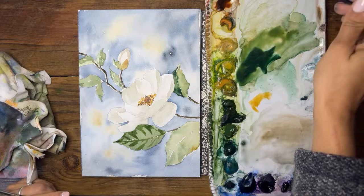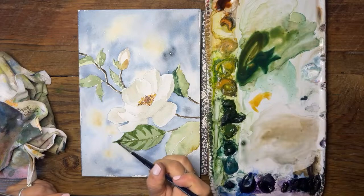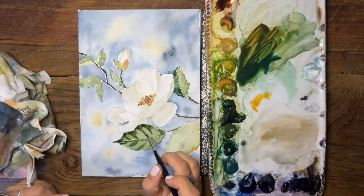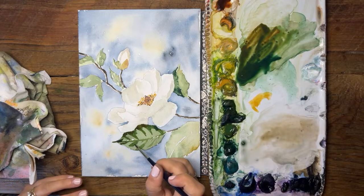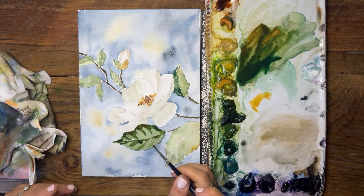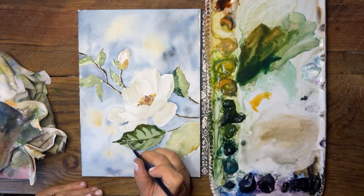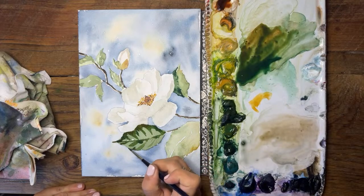I'm going to take a little bit of burnt umber, bring it over as well. Take down some of the intensity of my green here. So I'm just throwing a little bit of brown into the mix here. Like I told you, I like things to be a little bit desaturated. I like earth tones. Some floral painters will never use earth shades, like burnt sienna, yellow ochre, burnt umber. Some floral painters will not use those colors because they don't feel like that's an accurate representation of what you see in botanicals. But I just love them. I love, love, love, love earth shades. So that's just my preference, but.